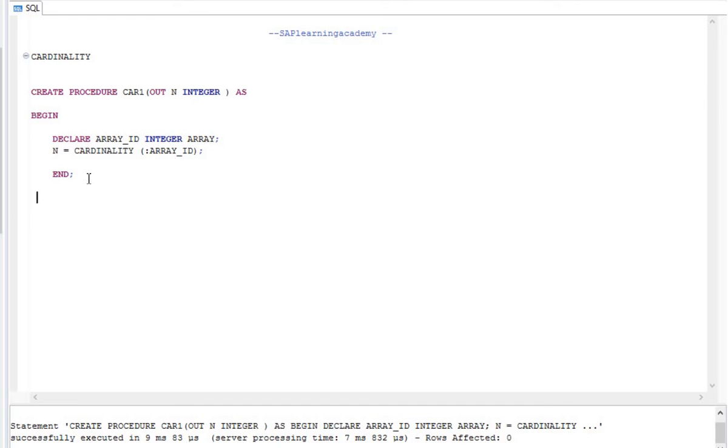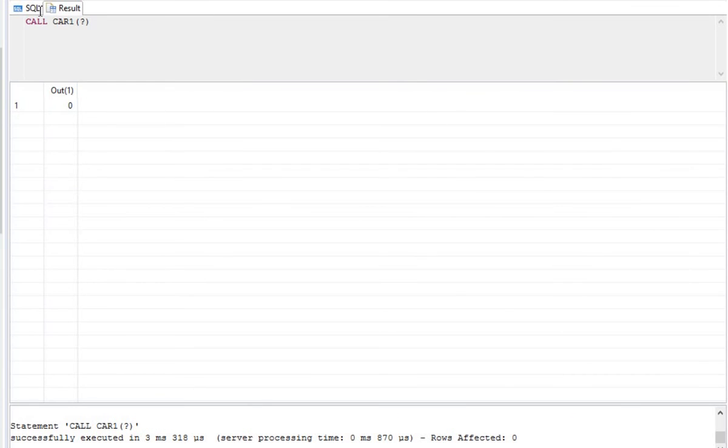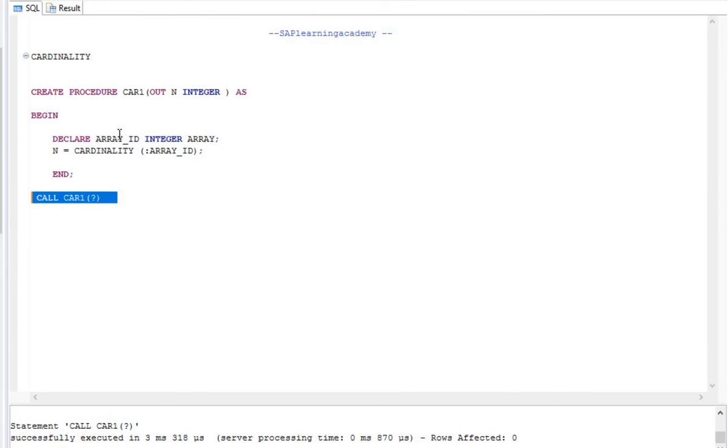This is my first scenario of this cardinality function. So call Card1 and this one. If we now call it, what should be the index? The index is 0 because this array ID doesn't have a value. So we need to define some value, then it shows some index.